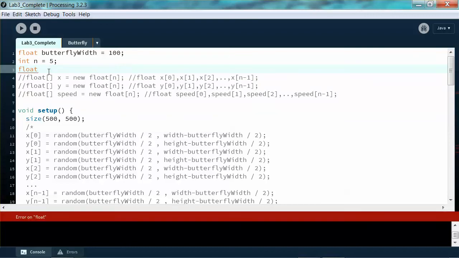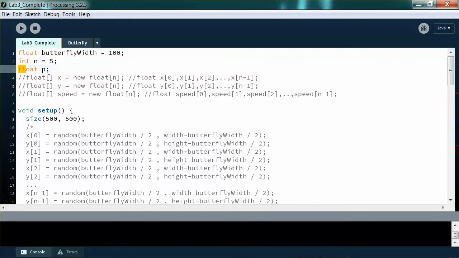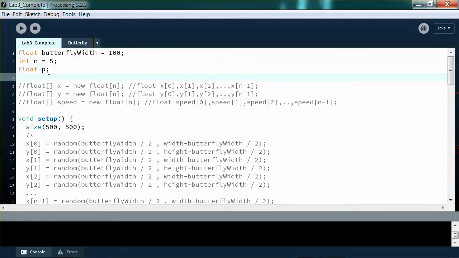For example, as you can define a variable called p from a data type called float, and put a number inside that, you can do the same with classes. So you can define from the butterfly class an object called, for example, current butterfly. So that's how you can define one variable from your class.